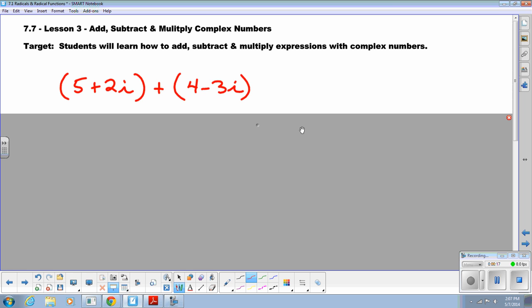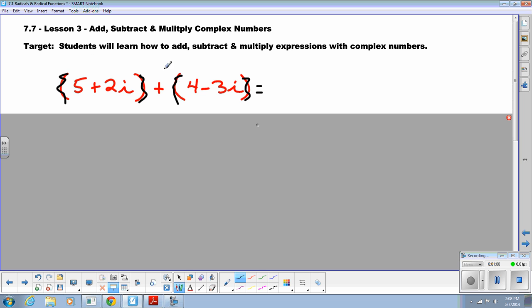Well, first of all, here's an expression where we're adding (5 + 2i) + (4 - 3i). When I look at this, I have pluses and minuses, so I can reorder this. I can remove the parentheses right now because there is a plus in between the two. So when I do that, I'm going to change this problem. I'm going to put the rational numbers together, and then I'm going to put the imaginary numbers together. So I'm going to mentally ignore these parentheses, because I have a plus sign in the middle, which means I can just ignore that. So what does this equal then?